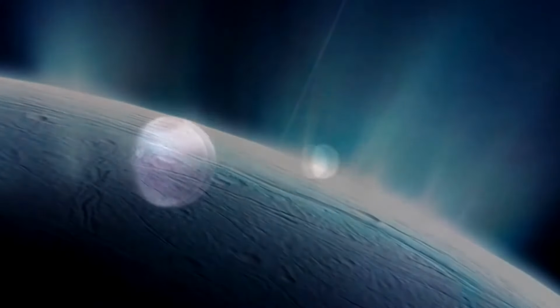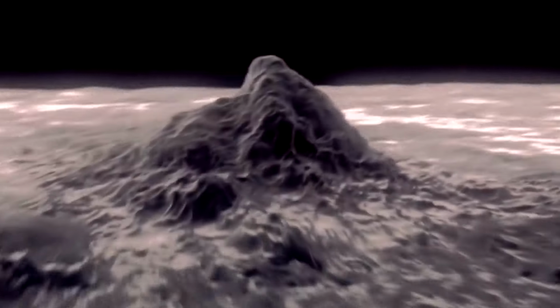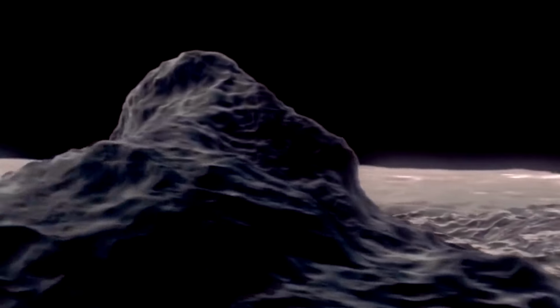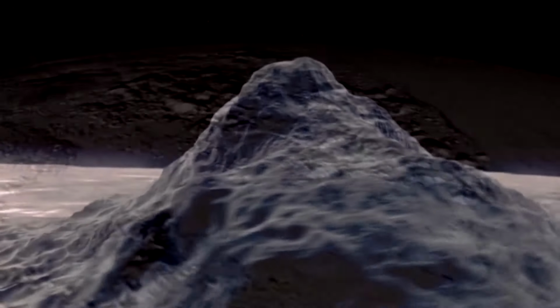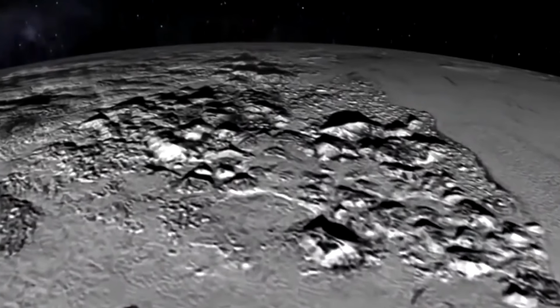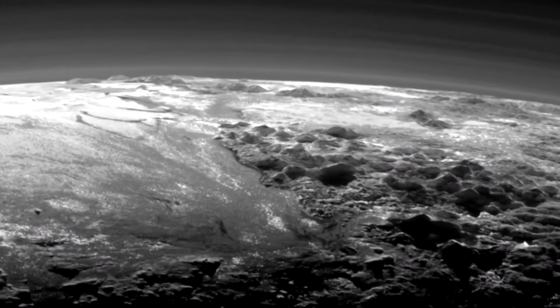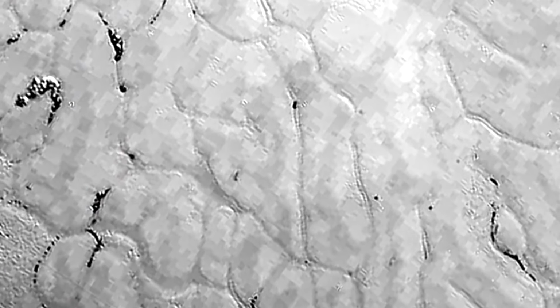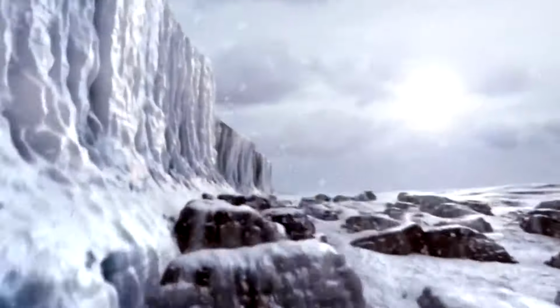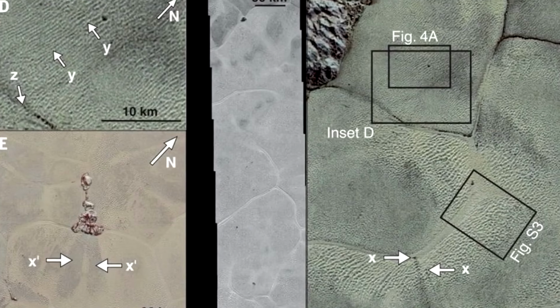In this scenario, geologic faults in the celestial body would have retained signs of surface compression. Why compression specifically? The fact is that the heat emanating from the depth of the planet would melt the lower layers of the ice, turning it into liquid water, which, as you know, takes up less space. As a consequence, Pluto's ice crust would have begun to contract, which would lead to the formation of distinctive geological traces. And what have we learned about Pluto's atmosphere and climate?